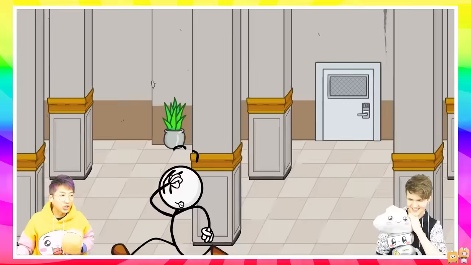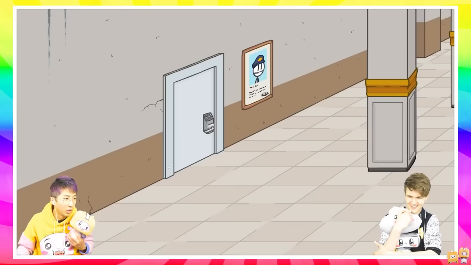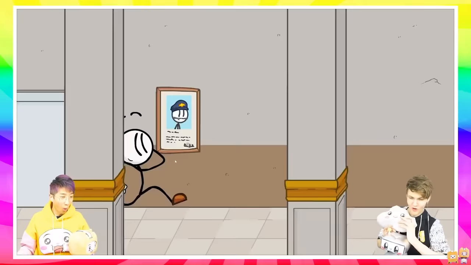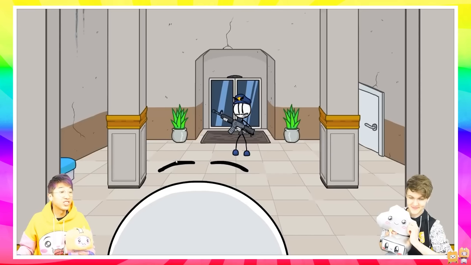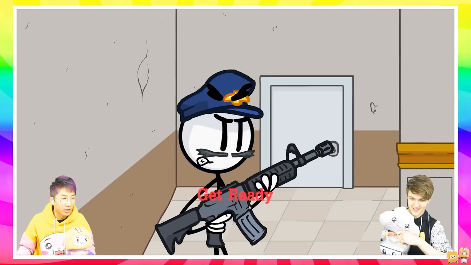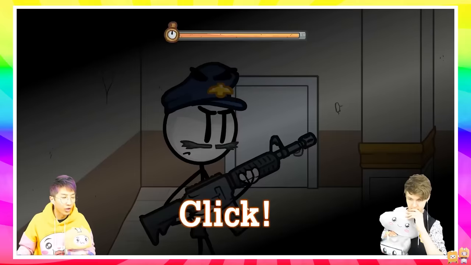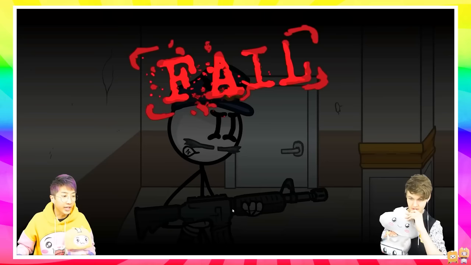These are really funny. Okay, I'm gonna try and go through the door. I'm ready. Go, go, go. This way. Oh! Whoa! Henry Stickmin's cool. Uh-oh. Get ready. Uh-oh. For what? What do I have to do? Oh, no. Wait, what? He's surrounded. Click!